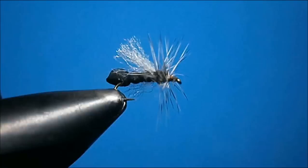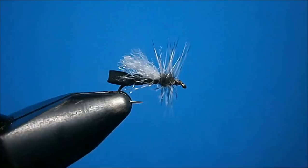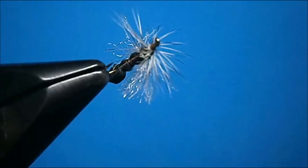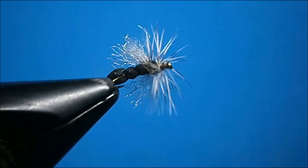Fish this anytime you see them at this time of the year, which is February. Fish it straight through till mid-March. This fly will even work during the summer. Leaves an excellent footprint impression on the water that drives the trout nuts.